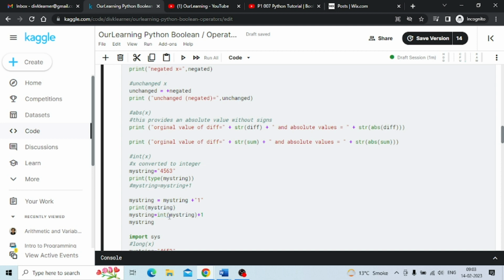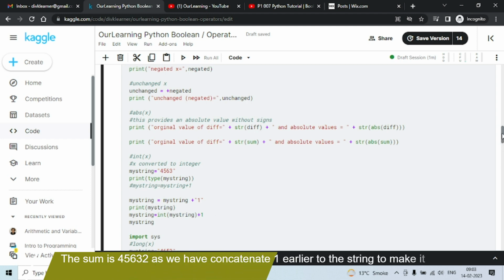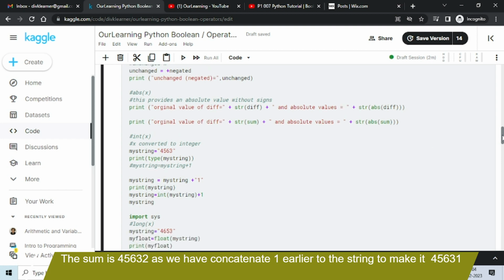Then I'm converting it into int and adding 1 and putting it back into the string. So 4563 plus 1 would be 4564. In the first case it would be 45631, where we are concatenating the string. In the second one, 1 added to 4563 gives 4564.